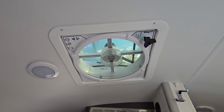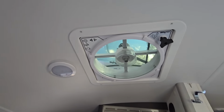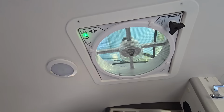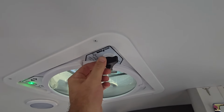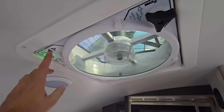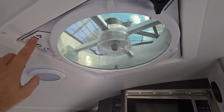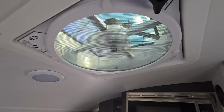And that's why I chose this Max Air, or Maxxfan Deluxe. And this thing is amazing. It has 10 speeds. You can set it to a temperature and it'll automatically kick up and down, start and stop. This one actually locks in place to keep the lid from vibrating and bouncing open. And when you turn it down and you want a little airflow through here, it is almost near silent. You can probably hear the traffic outside more than that fan.